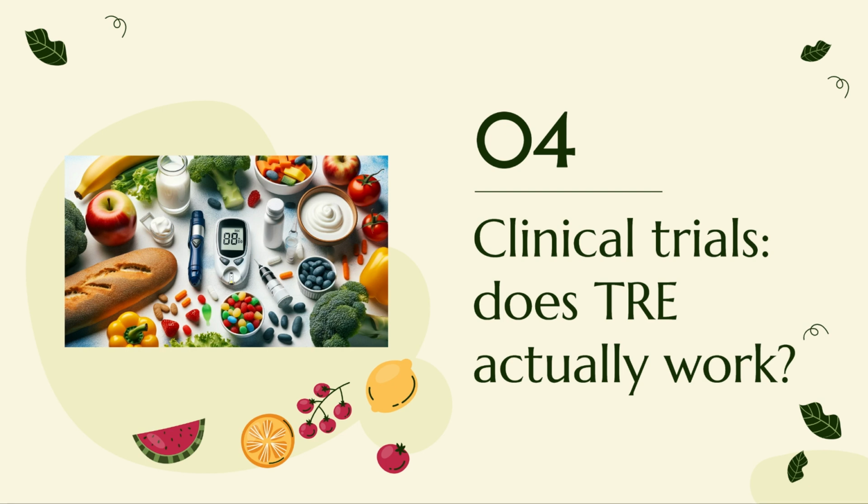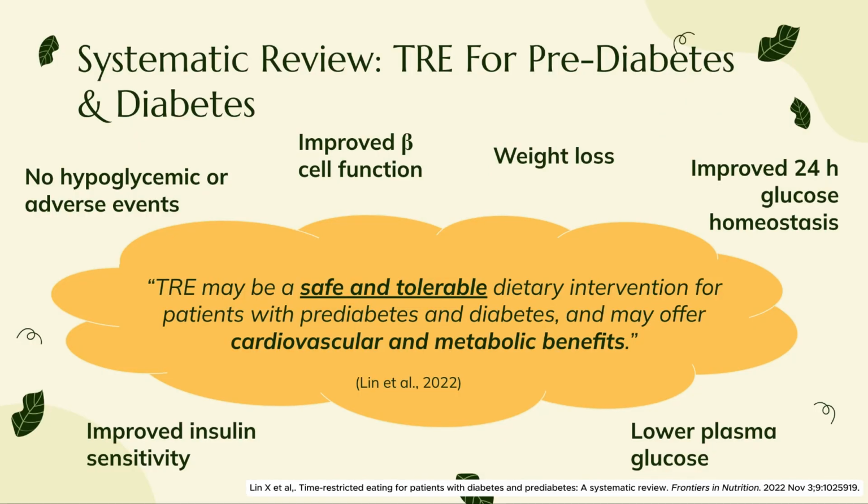So does time-restricted eating actually work to help with diabetes management? Well, this systematic review looked at 7 different studies of time-restricted eating for pre-diabetics and diabetics, and all 7 studies found that time-restricted eating may be a safe and tolerable dietary intervention, meaning there were no hypoglycemic or adverse events found for patients of pre-diabetes and diabetes, and it may offer cardiovascular and metabolic benefits, such as weight loss, improved beta cell function, improved insulin sensitivity, lower plasma glucose, etc.